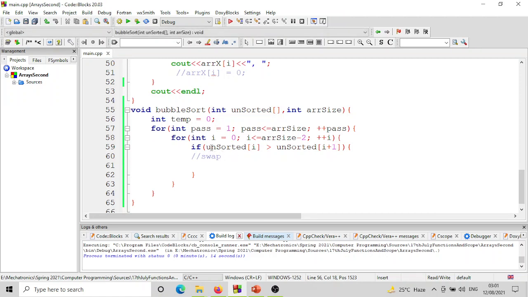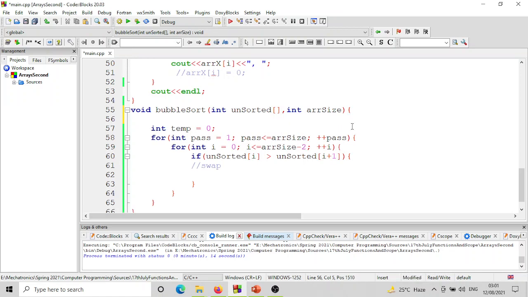Here we see कि at the ith position we have a value which is greater than the value at the I plus 1 position. चूंकि हम ऐरे को सॉर्ट करना चाह रहे हैं इन असेंडिंग ऑर्डर. ठीक है? सॉर्ट असेंडिंग. We want to sort this array in ascending order. ठीक है? तो इसका मतलब ये कि ith पोजीशन पे we should have a smaller value, not a bigger value. And if we have a bigger value at ith position we need to swap it with the next value. ठीक है? That is what it is.